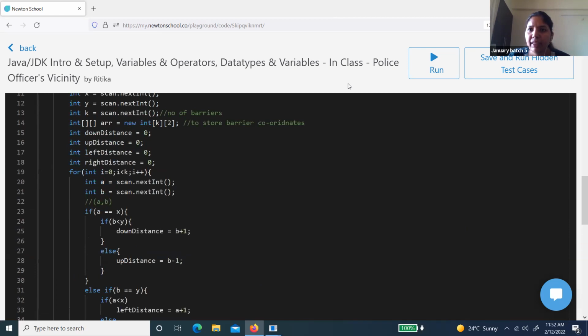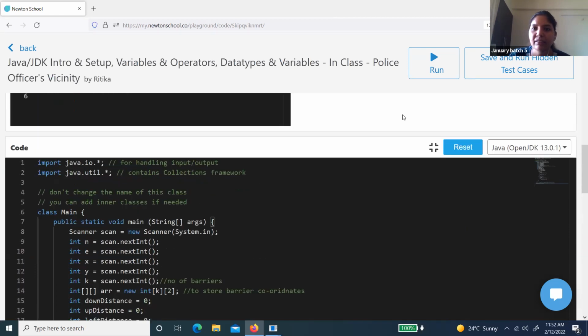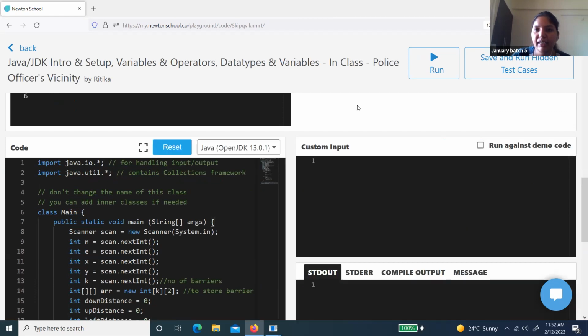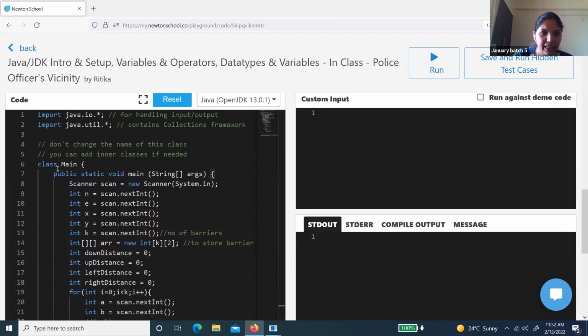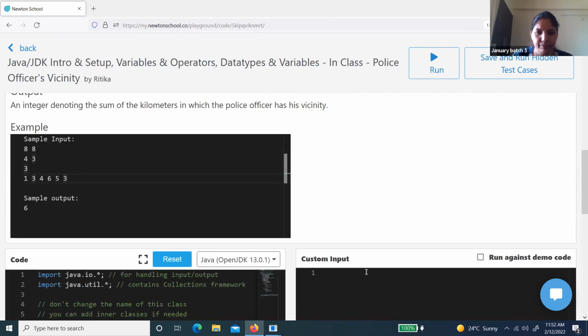Ma'am, if a equal to b, the distance will change, no? Son, we don't have to subtract from the barrier or intersection, we have to subtract the total from it. Okay, and there is one more thing, son, this is just one check of yours. Now this you have to do for all the things. So what we will do? One second, let me check. Let's run it once and see. Then we'll add more conditions if required.